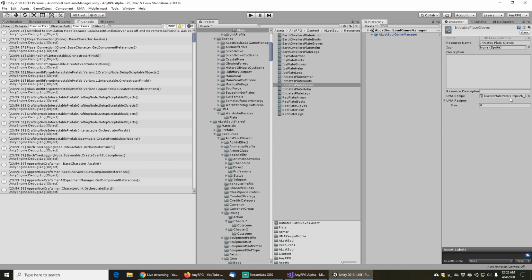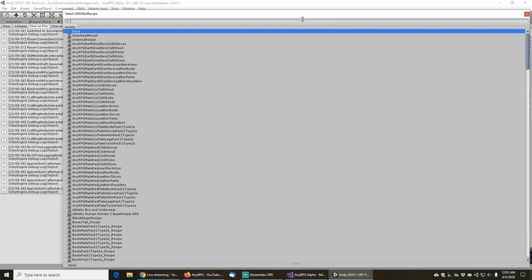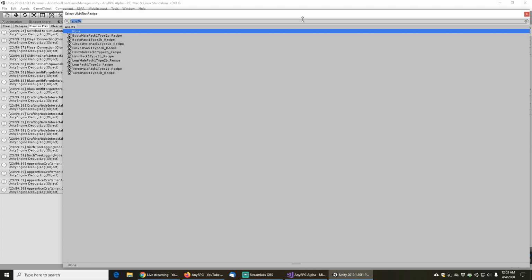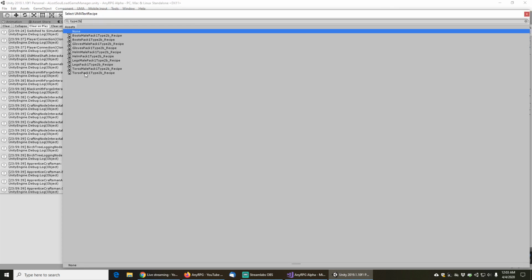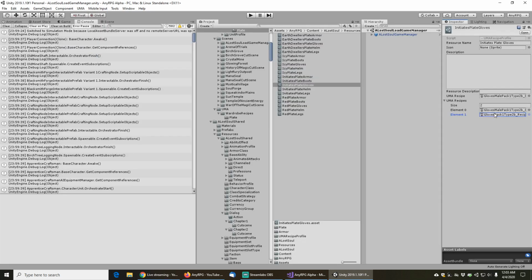This is going to be type 2B gloves, so we'll give this 2 recipes: type 2B gloves male, and then type 2B gloves, which is the female version. So we've done that for the armor.